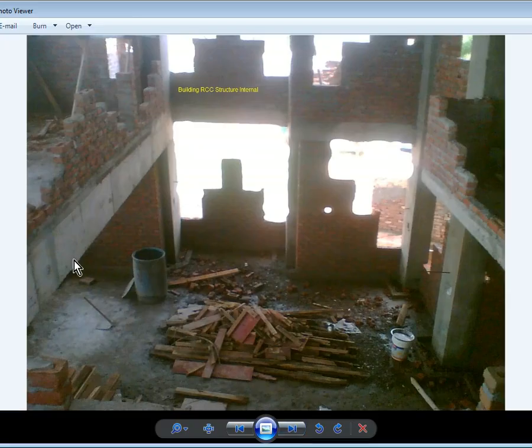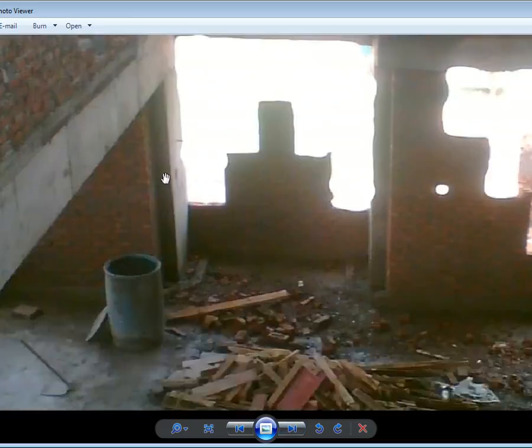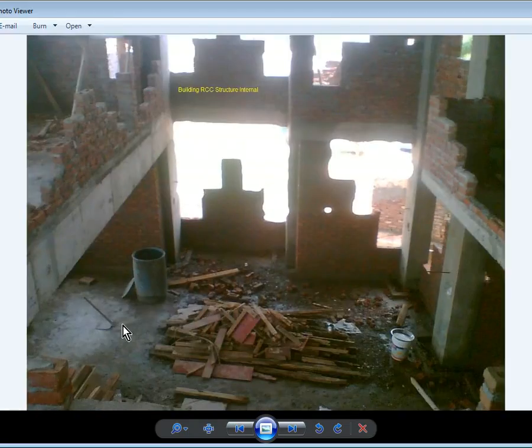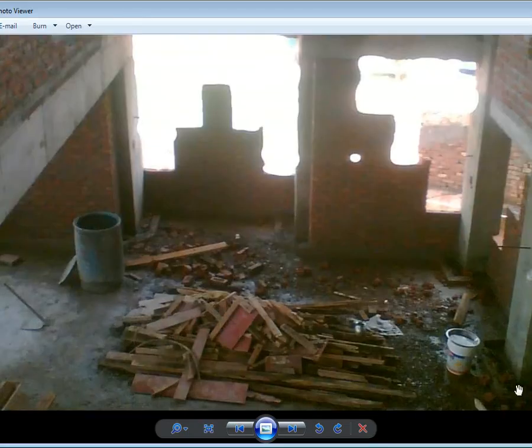So see this slab beam. This is 60 by 40, 60 by 30. This beam is covering more than 11 meters span, or more than 35 feet or 36 feet. This is covering on the balcony. You will not find any column here. Here on this side is one column, but here is no column.